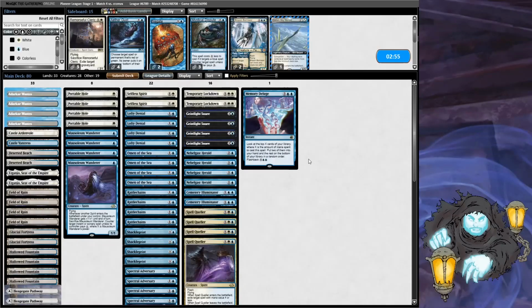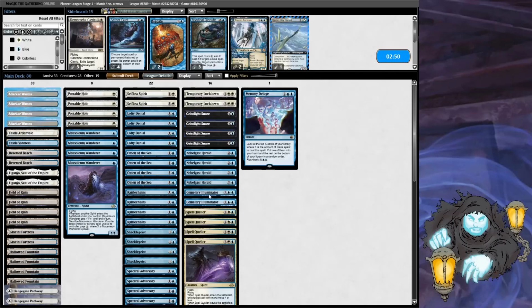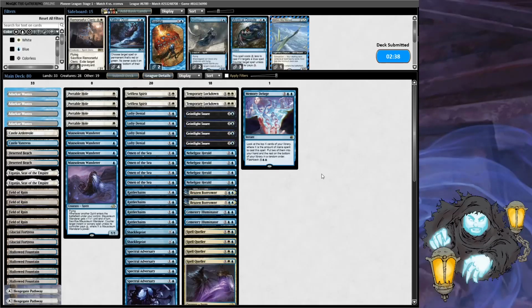Do I want to change anything else on the play? No, I'm on the draw. Do I want to change anything else on the draw? Yeah, let's take out the Shacklegeist. Still don't particularly want Brazen Borrower, but upon a second look, they are better than Shacklegeist.